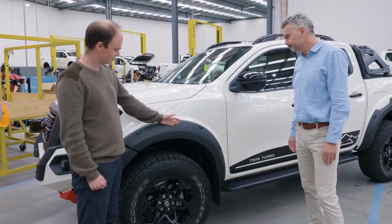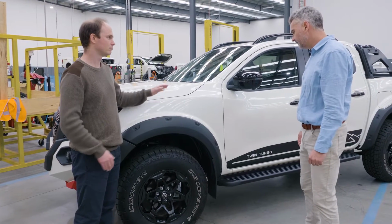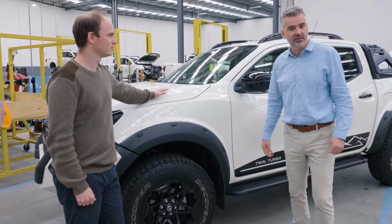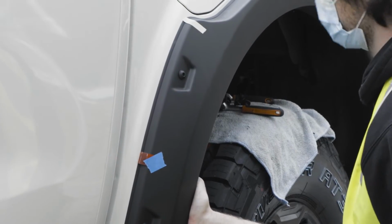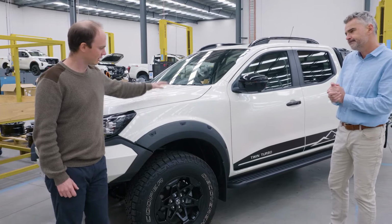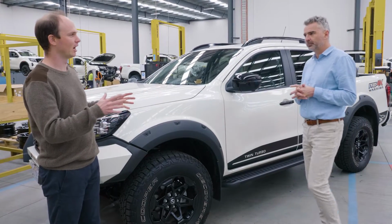These flares added to cover the extra track? Correct, yep. So once again, added on our assembly line back here. You probably hear it just starting to crank up after the lunch break. And we did a lot of work to integrate them in with the rest of the changes as well. So some unique componentry, injection molded componentry there. And you mentioned that quite a lot of the parts in this vehicle, compared to say the N-Trek even, are Australian made.